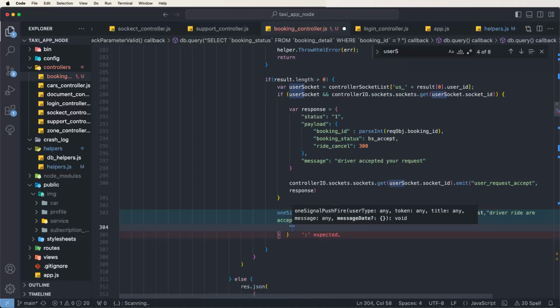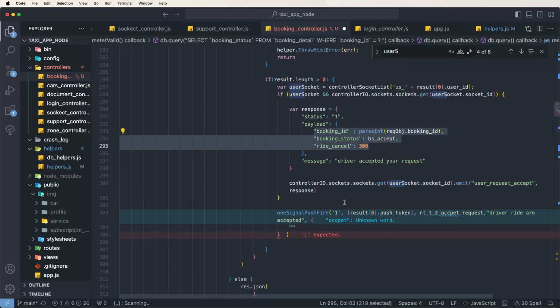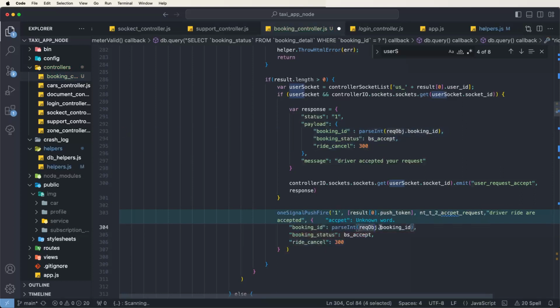First of all, give the booking ID, booking status, and cancel times. Pass this value, but convert it into a string.